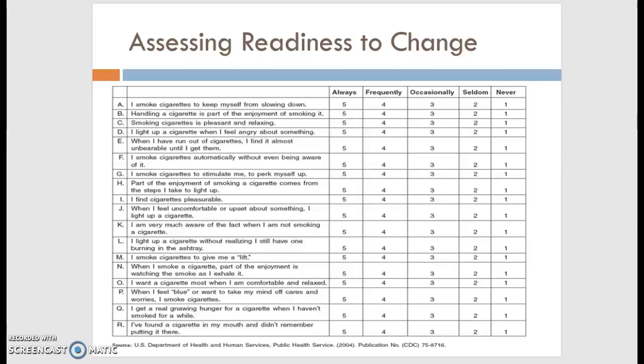The assessment activity 11-3 found on page 395 of our text is a valuable source to use to assess your feelings towards smoking and optimistically guide you into the first stage of the behavioral change model, pre-contemplation. The higher your score, 15 is the highest, the more important a particular factor is in your smoking and the more useful the discussion of that factor can be in your attempt to quit.